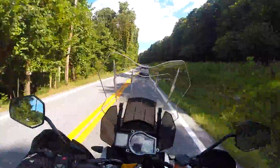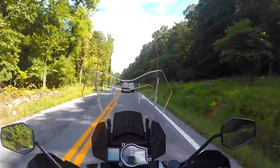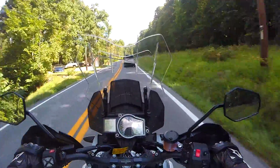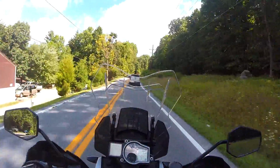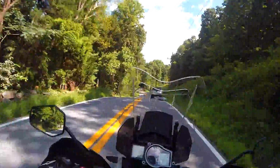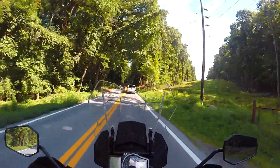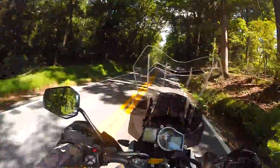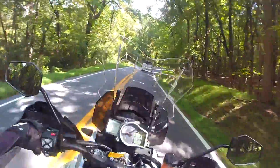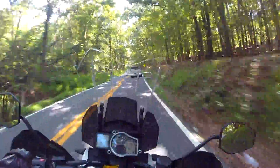I put it in off-road dampening. I put it in off-road drive mode. I'll be the first to admit I'm not a great dirt bike rider. I'm no Ryan Dungey, but this thing took every bump, every beat up hole, water, rut, anything, and just soaked it all up, and it was actually a pretty comfortable ride. I probably would have stood up off the pegs a little bit more, but having a passenger on the back, it's a little awkward. I don't think Kristen quite enjoyed it as much as I did.